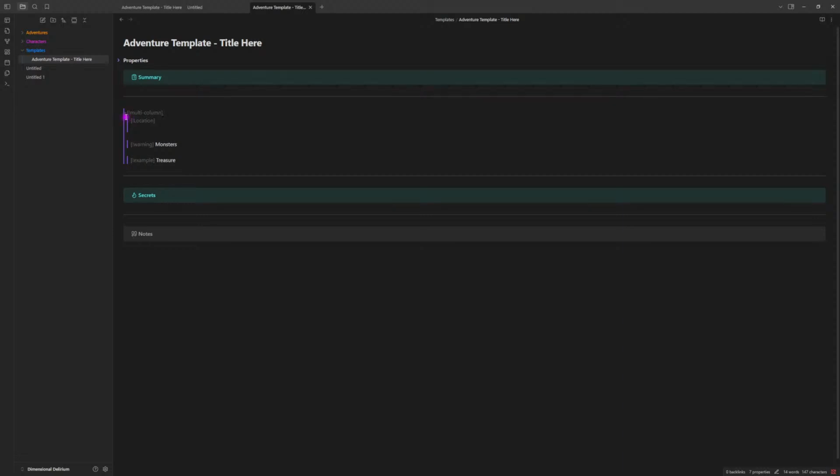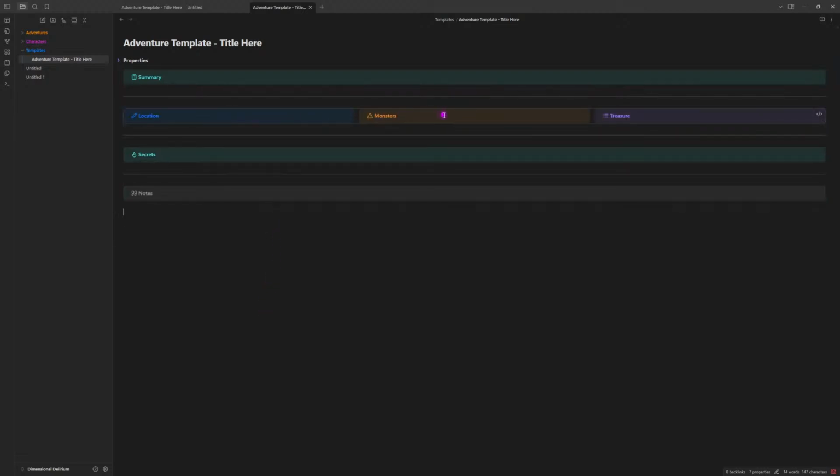Except you start it with greater than sign, bracket, exclamation mark, multi-dash column, bracket. And that sets up the rest of them. And then every time you want a new one, I double bracket in, name it, and notice here I have the warning one, call it monsters, and this one's the example one, treasure. And now since I have 3, multi-column goes, okay, here's 3, evenly spaced across the screen for you.